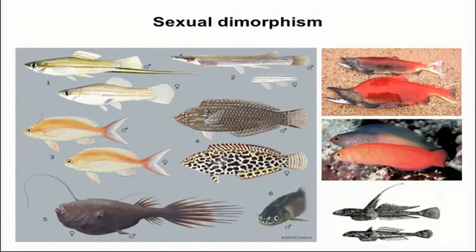And this is not limited to some terrestrial animals. Across the animal diversity, even up to fishes, these types of sexual dimorphism exist. In this slide, you can see the different fishes. The males have different colors. Even if they have no color, they have different armors. All these examples we have discussed in our previous class.